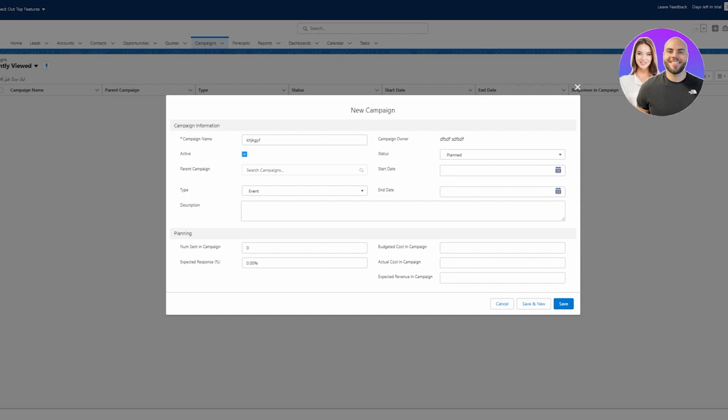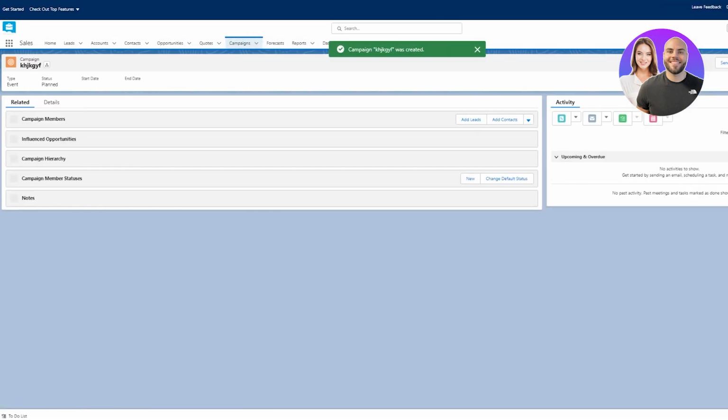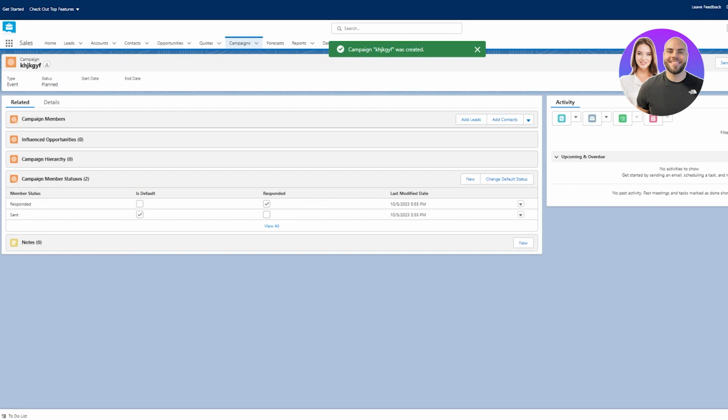Now, moving further on, we're going to come to the new campaign section, and over here you can see budgeted costs, actual costs, and all that. Once you click on save, it's going to give you the whole setting over here. What are these things? Basically, these are the expected revenues and budgeted costs that we just skipped.